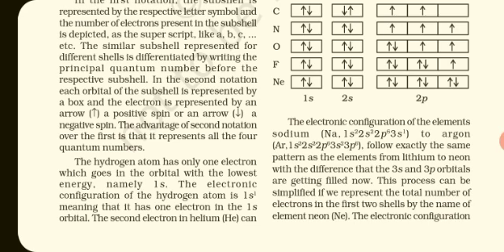So we will continue in this video about electronic configuration. In the last video we have also seen the rules related to writing electronic configuration. There are 4 rules: the n plus l rule, Aufbau principle, Pauli's exclusion principle and Hund's rule, which are applicable when we write an electronic configuration. Now the electronic configuration of the element sodium is given to you on the right hand side.